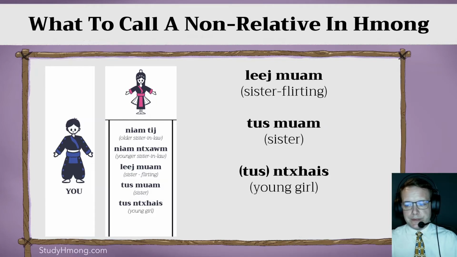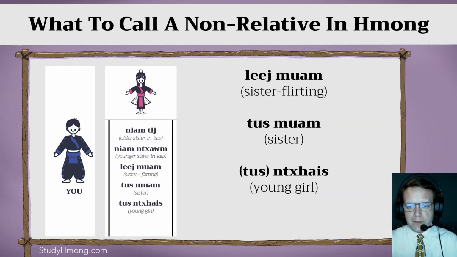Now, there's some other terms. For example, 靓模, 靓模. That's calling someone, even if they're not related to you, sister. It's in a sense implying that they're not married. So if they were married, it could be very offensive to the husband. And the classifier leng is even more somewhat affectionate, referring to human beings, or it's somewhat closer. So use with caution. Tu moi, tu moi. The only difference is the classifier is a little bit what you just call your sister in general, or it's a little less close than leng, but still could be considered dangerous.